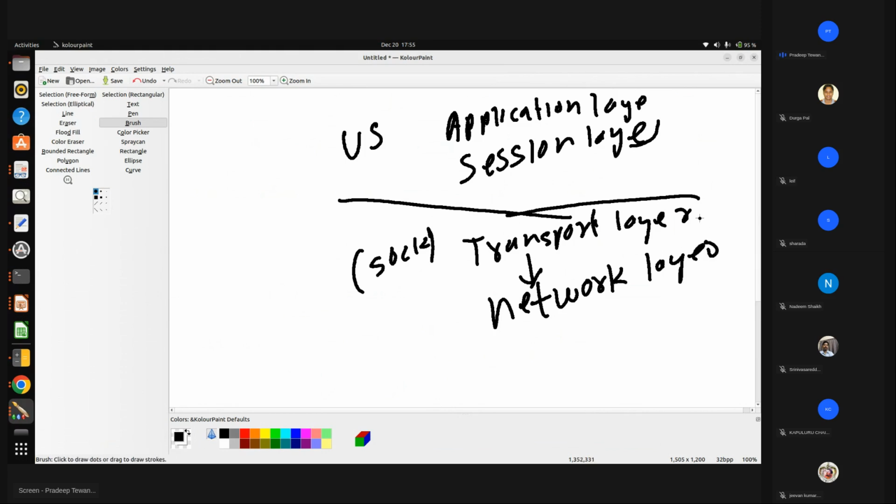And then you basically have here, so we have one, two, three, four, and the physical layer, and above the physical layer we should have a data link layer. In between I'm missing one layer: one, two, three, four, five, six. Transport layer, network layer.